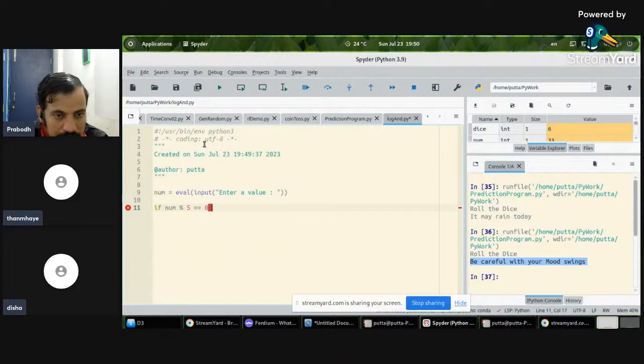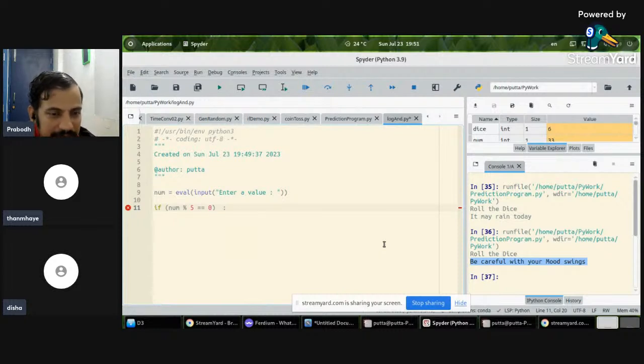Just to avoid confusion, I am putting a parenthesis separator, just to say that this is condition 1. If I put a colon, this will test only one condition. We have to test one more condition. A number should be a multiple of 5. What is the second condition that I have asked you? It's odd as well. So how do you test whether a number is odd? num mod 2 is not equal to 0, or equal to 1.